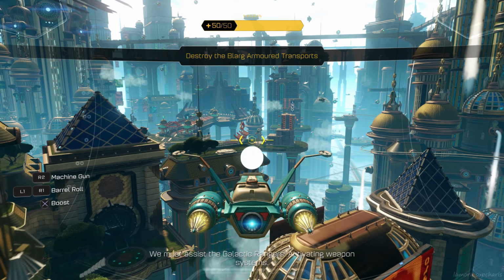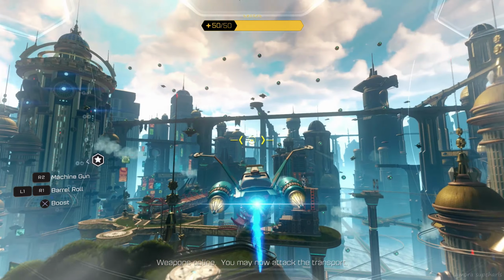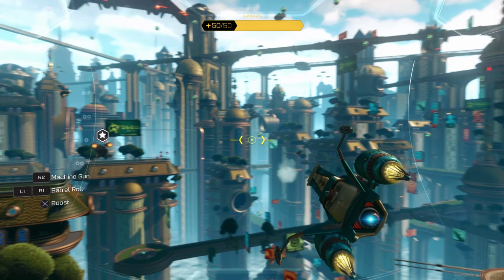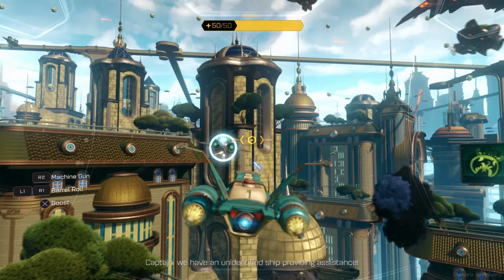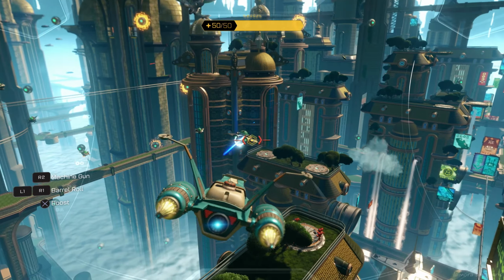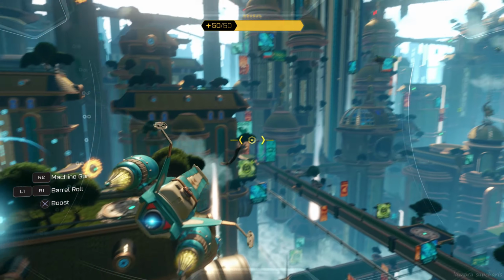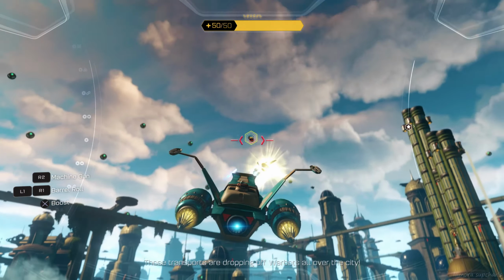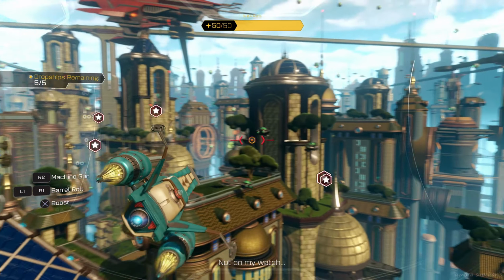We must assist the Galactic Rangers, activating weapons systems. Weapons online. You may now attack the transport. Captain, we have an unidentified ship providing assistance. Transport down! Yeah! Whoever you are, thank you. More transports! Those transports are dropping off Warbots all over the city. Not on my watch.